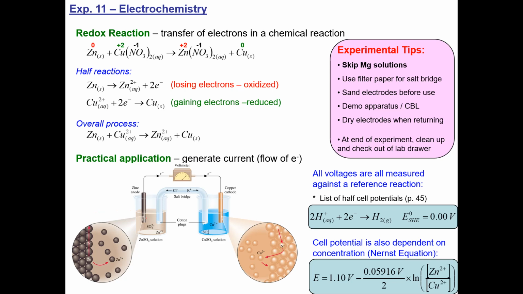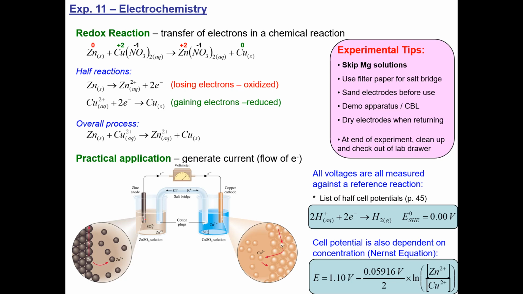Step number 1 is going to be the half reaction, if we zoom in here, the half reaction that takes place at this electrode on the left. The very first thing that needs to occur is a zinc atom, a solid zinc atom, needs to give away 2 electrons. That's step 1. And when the zinc atom gives away those 2 electrons, it's going to form zinc ions in solution. Okay, so that's kind of step 1 that happens over here at the zinc anode.